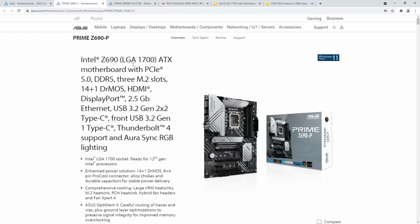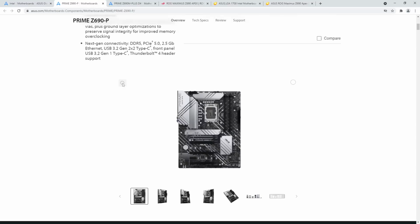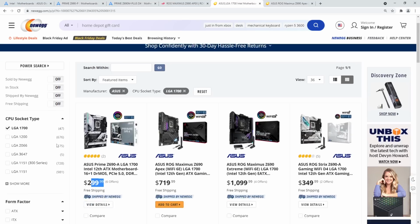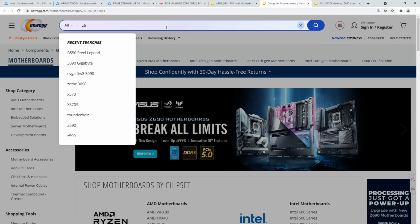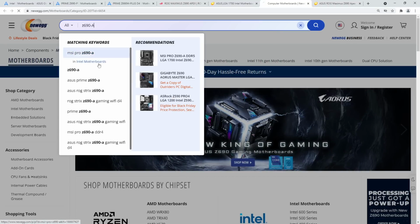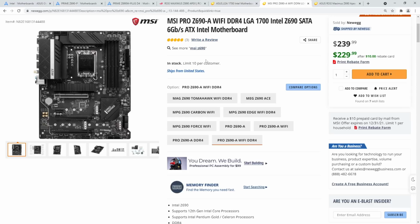ASUS Z690, this thing, right. So 14+1 power stages. This is actually a similar VRM to what you get on the MSI board, and you know what, I should probably pull up that MSI board if I'm going to keep referencing it. That would be a pretty sensible decision, wouldn't it? Because I really do like using that Z690-A board from MSI as a sort of baseline, because it really does offer all the basic functionality that Z690 can offer, right?